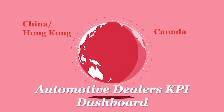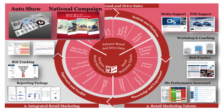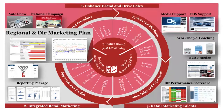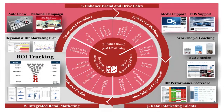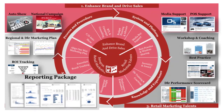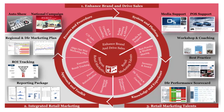Automotive Dealers' KPI Dashboard. We have been working with automotive companies and dealership networks to enhance operational efficiencies and maximize marketing return on investment. We helped our clients develop a retail marketing management solution for third-party dealers. Using data modeling and real-time analysis of dealership data, we developed an interactive management dashboard. As a result, the efficiency of dealership marketing investment was tracked and analyzed, and we were able to provide optimization advice regarding scale, structure, and return on investment in a way that can be quantified.